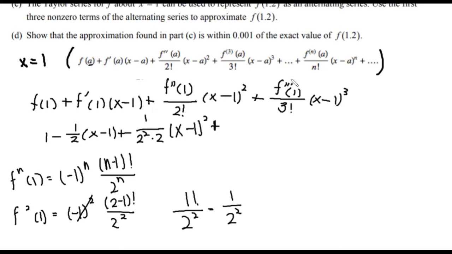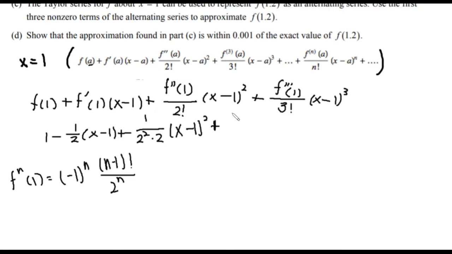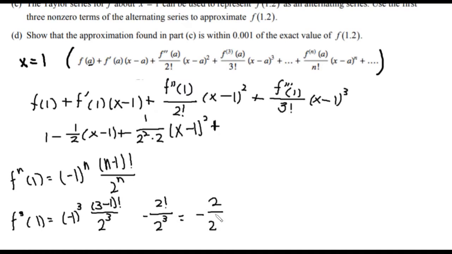Now, lastly, the third derivative. Because right now we're solving for the third derivative, n will now be 3, right? So we plugged in 3 for each n, and let's calculate. So this will be negative because of -1 times -1 times -1, and 3 minus 2 will be 1, so 1 factorial, let me do it step by step, over 2 cubed, right? So this will equal -1 over 2 cubed.